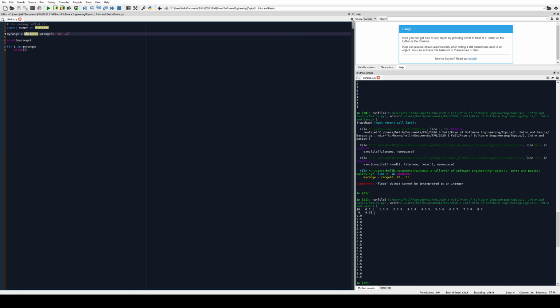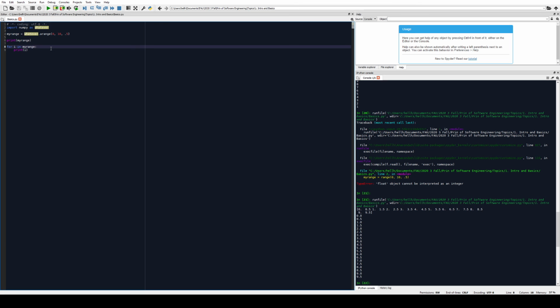Notice it does not return a range object. It returns a list. That's because range objects can only contain integer values. So in this case, it'll just create a list and pass that back. But it'll still work in this context, no problem. The syntax works regardless. Like the while loop, the break, continue, and else statements work exactly the same for a for loop. You can also have a loop within a loop.